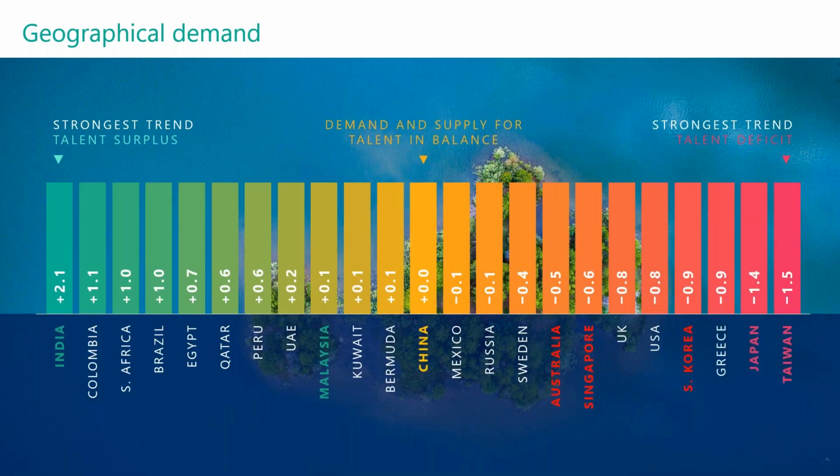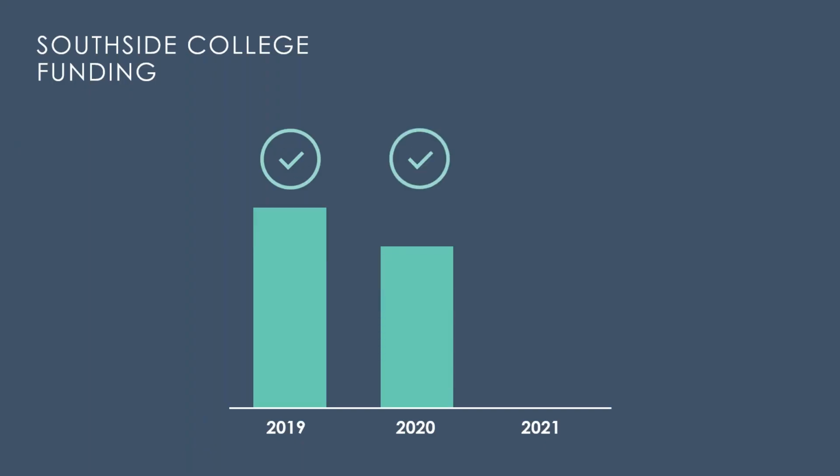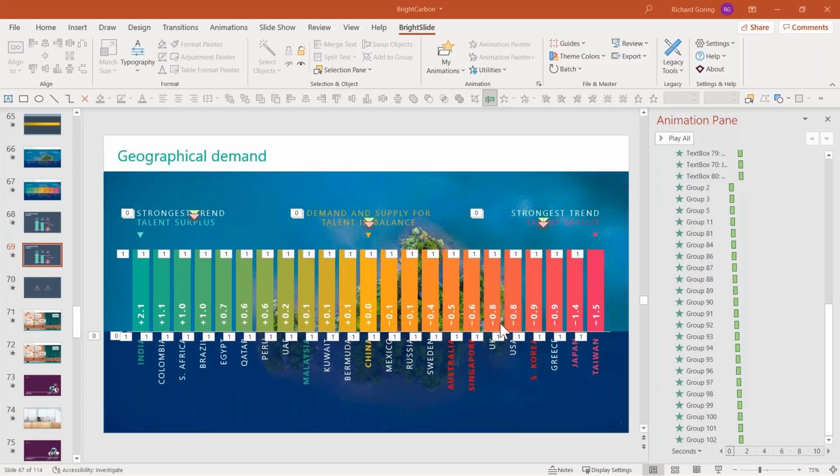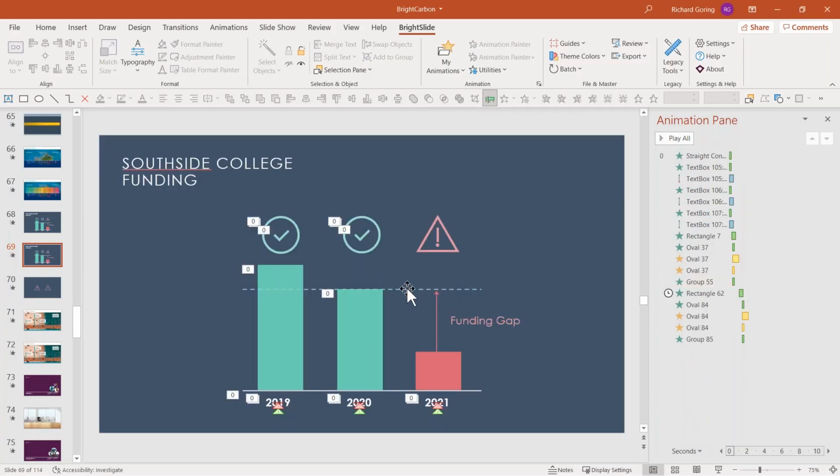And then you start to get into, well, what else can I do with animations to make them that bit more seamless and neater? So here's an example of a slide where, again, we're building up this idea of a story. This is talking about funding for a college. 2019, 2020, we were fine. That was a baseline for 2020, but in 2021, we've got a funding gap, which is problematic. Now, with all of these things coming up here, it's fine. You can, of course, animate those as you should do with animations to be able to pace the flow of information and tell a story.